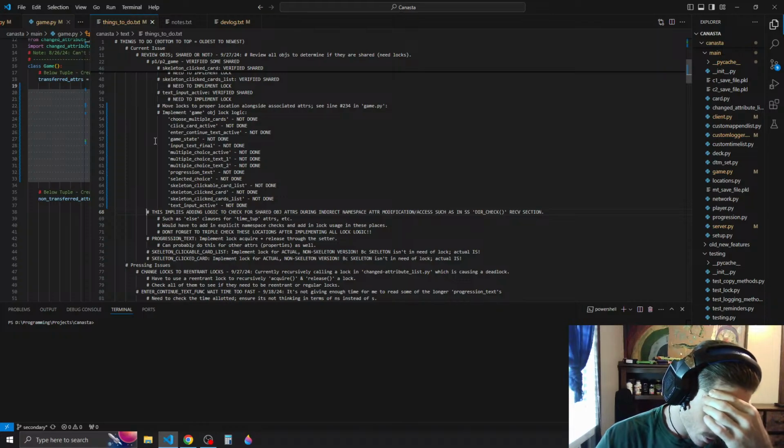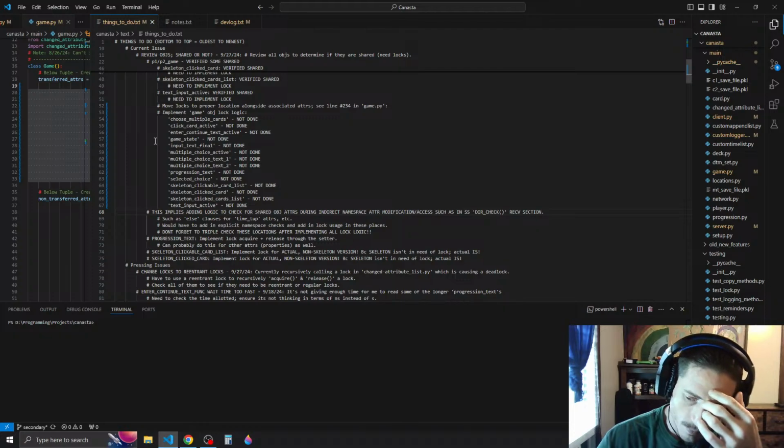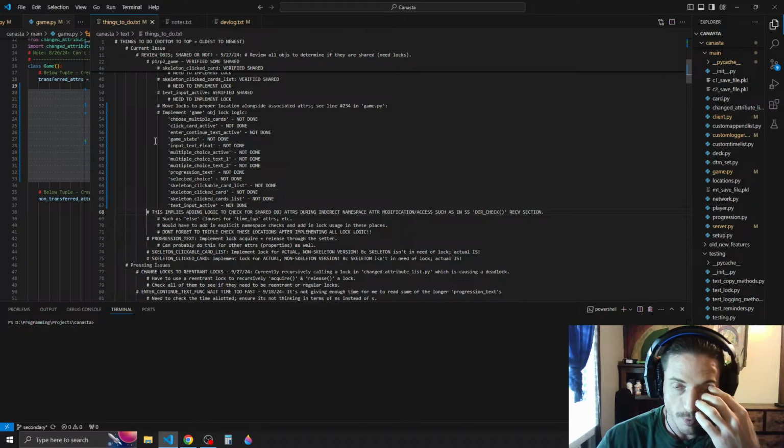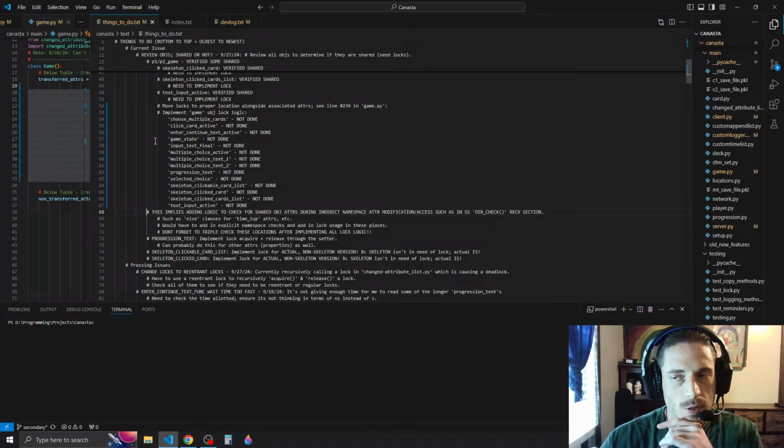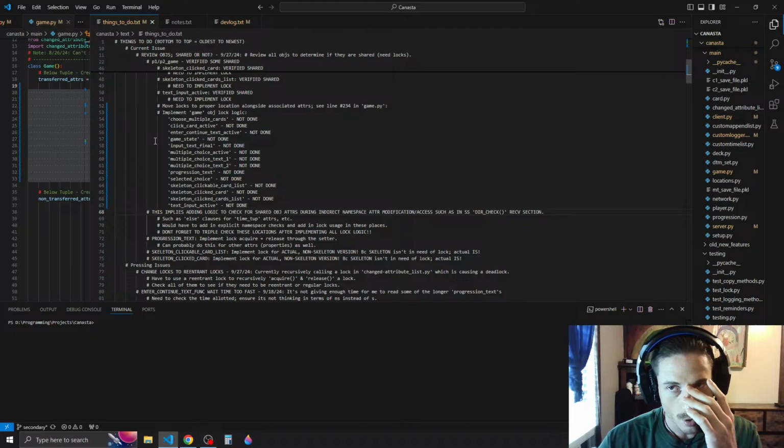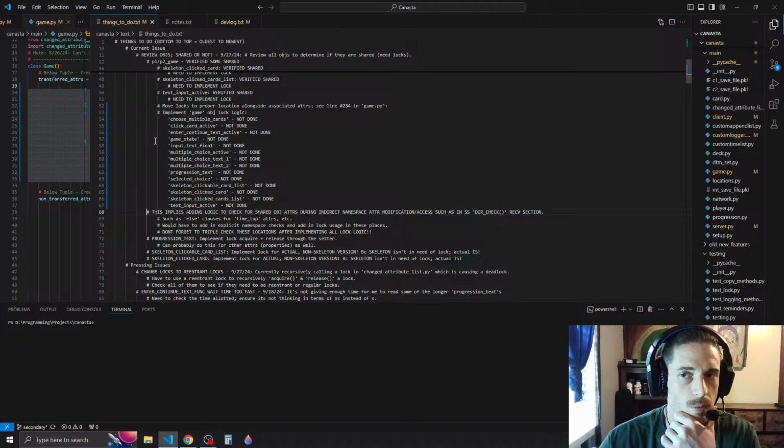Yeah, so this actually is true for, even though we removed it in the instance of dir check we were just looking at, if we were dealing with a non-property object that is transferred and is race condition prone, and we refer to it through an indirect namespace access or modification in dir check, through like a dictionary or adder name string, whatever, we would still need the lock there because we're going to end up calling set adder on it, or get adder in the case of sending for dir check.